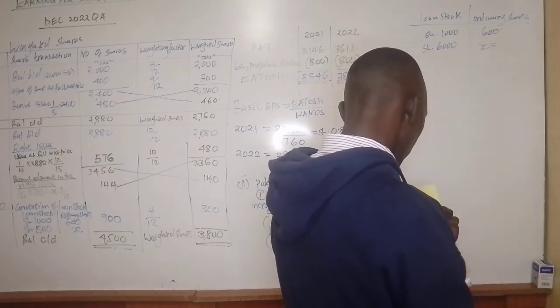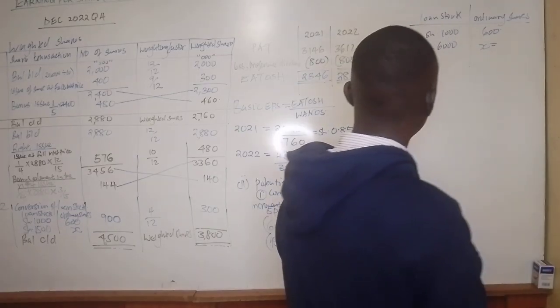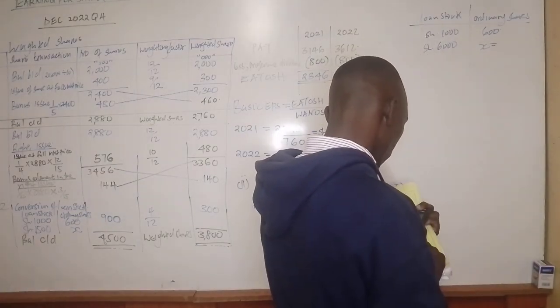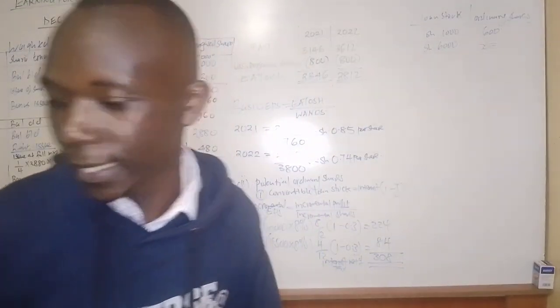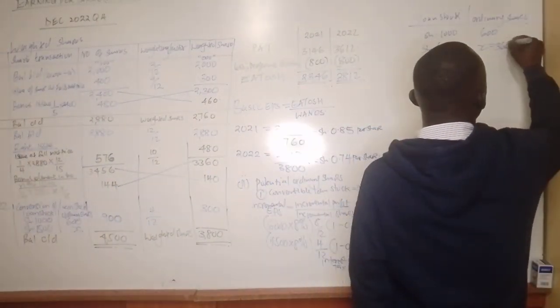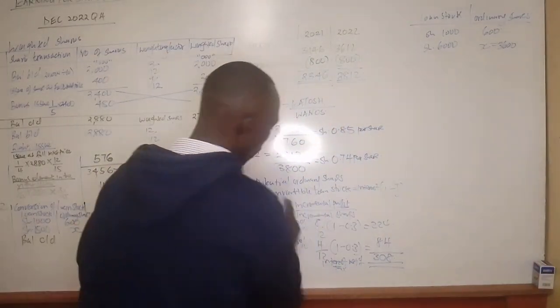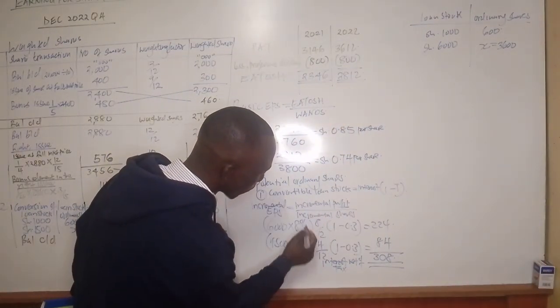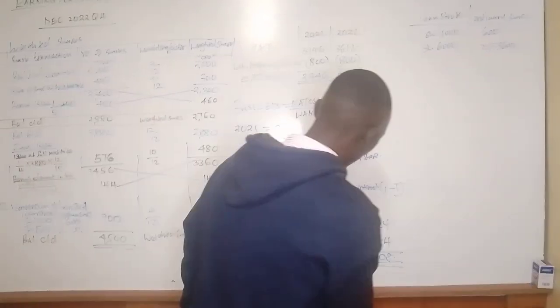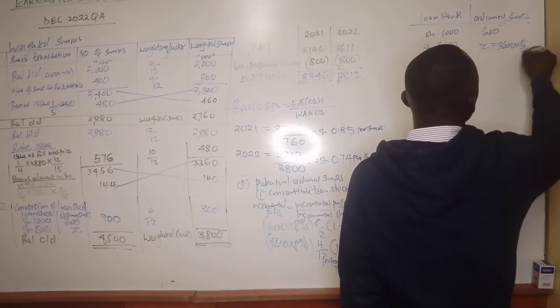6,000 times 600, it will be 3.6, then you divide by 1,000. So you will get 3,600. So here we are getting 3,600. But they were only potential for how many months? They were potential again for this time period. You prorate this time period. So you multiply by 8 over 12.